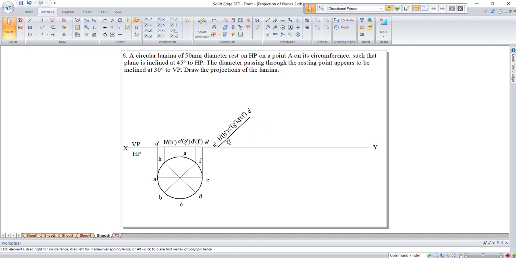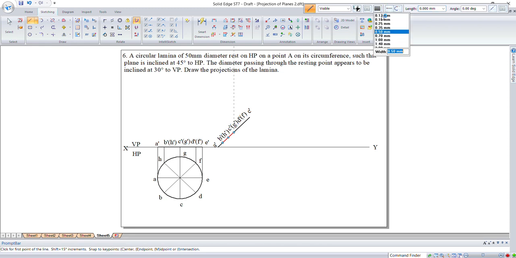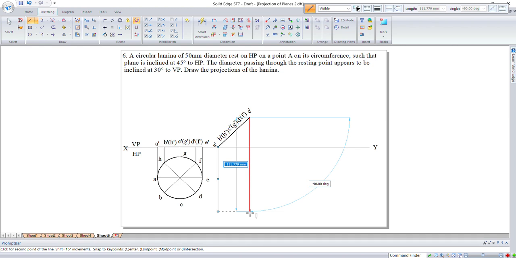So this has been rotated. Now let us project all the points using thin lines from top to bottom. You can take up to any distance. First take the first and last.